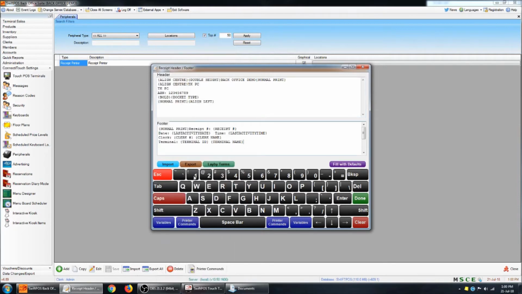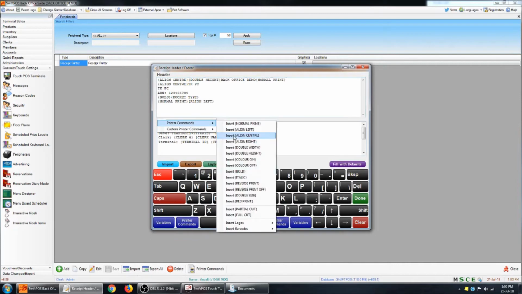And if we click on printer commands, you can choose various commands which will modify the text to some extent. So changing the alignment, changing the height and the width, turning color on and off if your printer has a color mode, and various other things to modify how the text appears on the receipt.